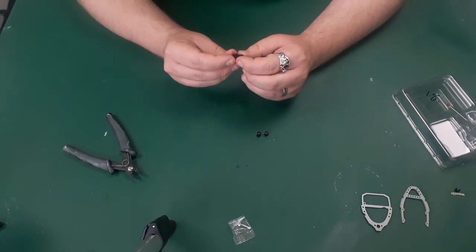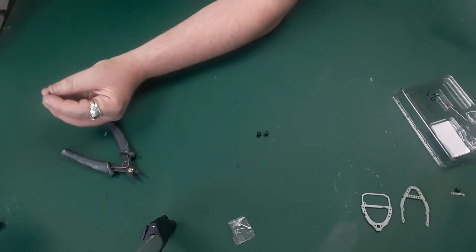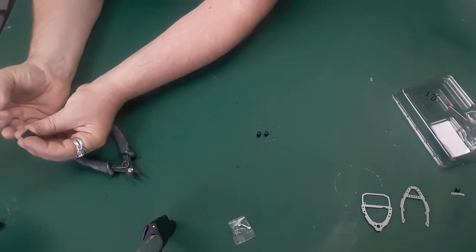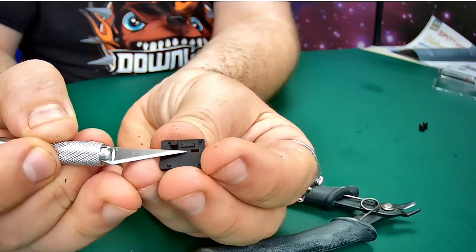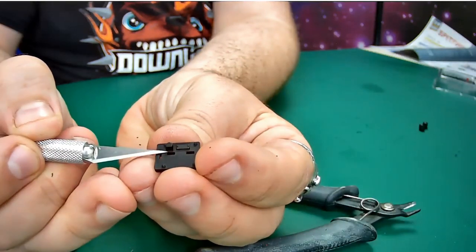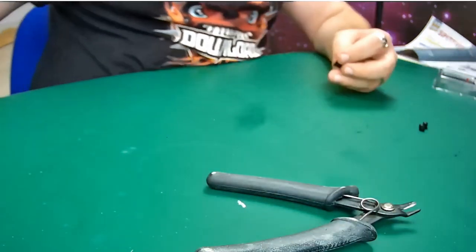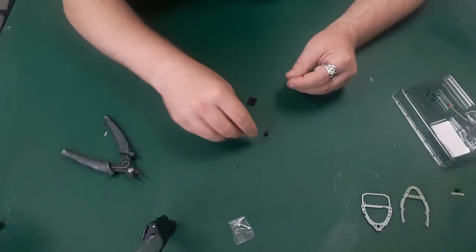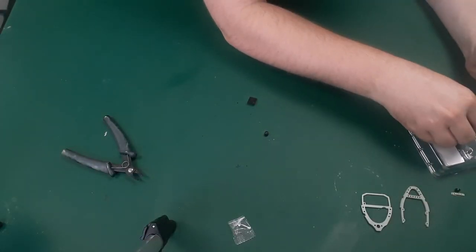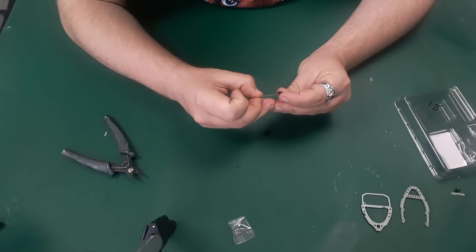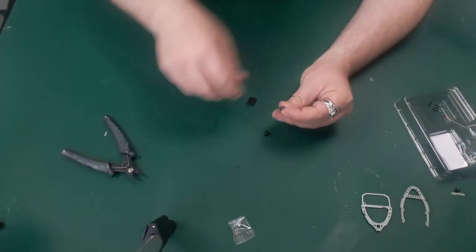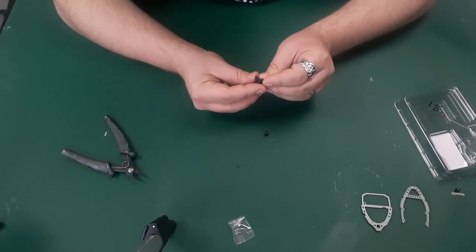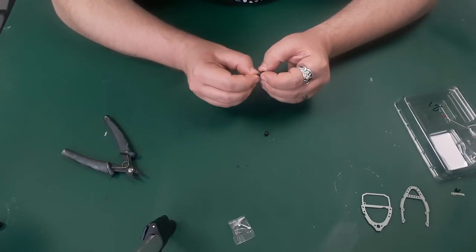Now making sure we get everything in the right position. It's these two holes on part C. Let me clean the knife off a bit. So it's these two holes here, that one and that one, straight up there. That one there and that one there that we'll be gluing these into.